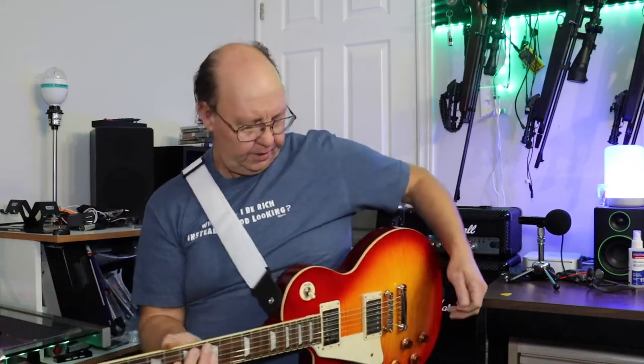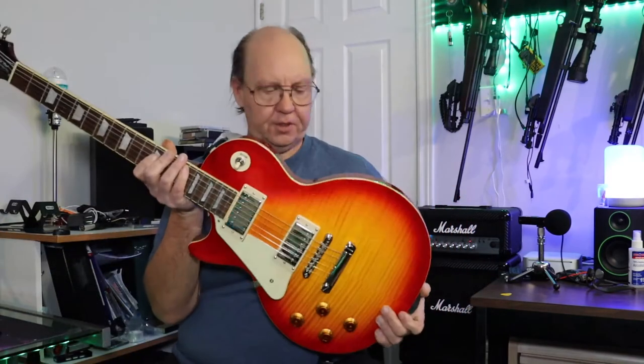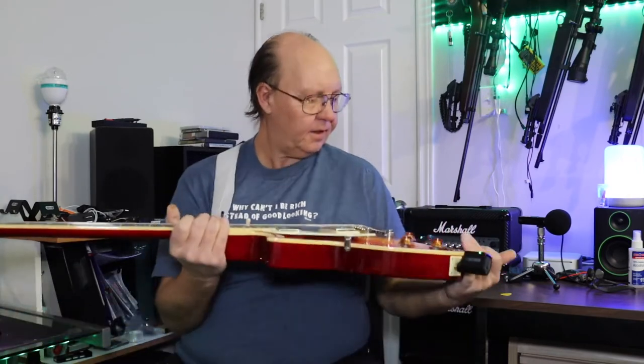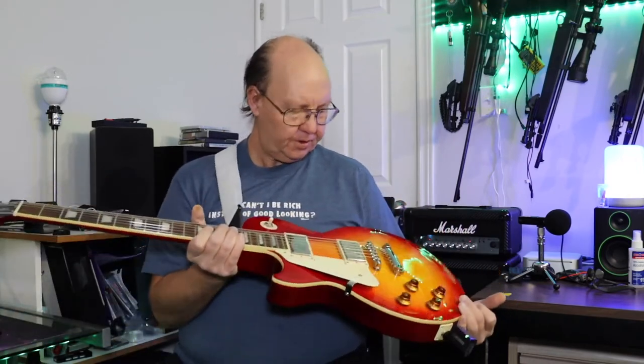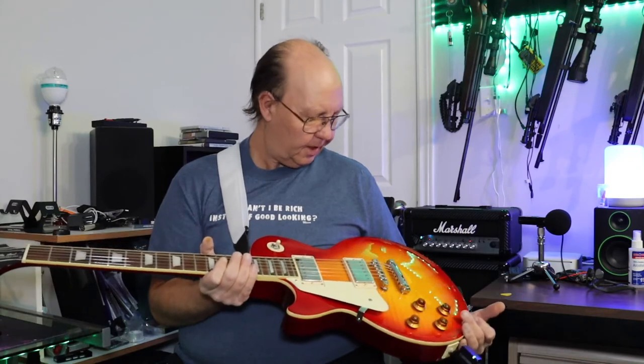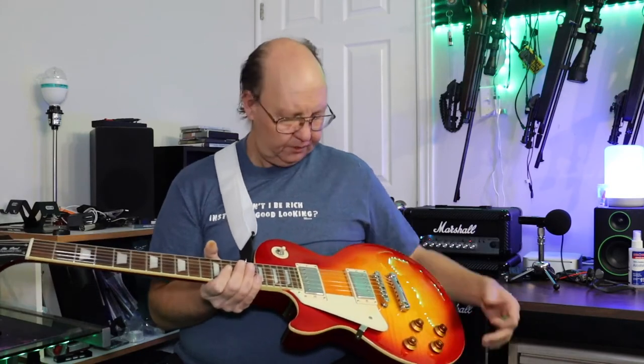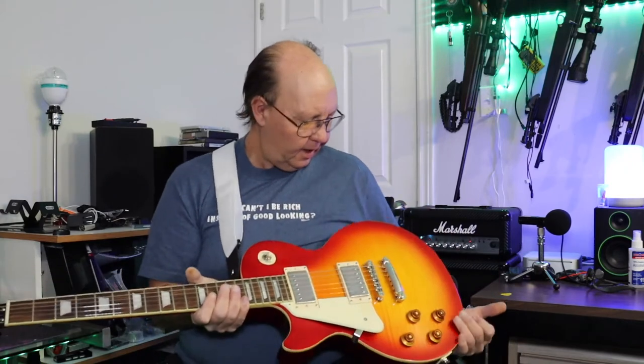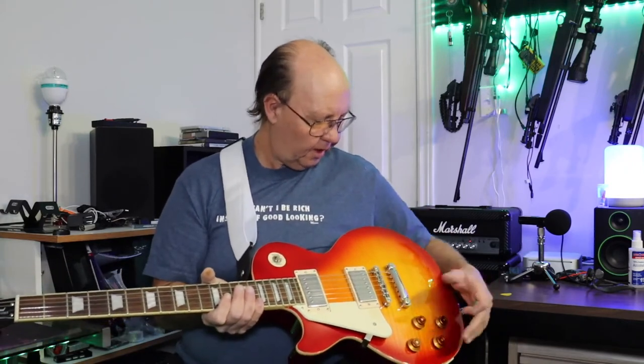So I actually like the finish on this with the cherry burst. It's actually quite nice. It'd probably be nicer if it was like a matte finish, but I'm still okay with this. I kind of like it. Like the knobs too. They did pick some nice color choices as far as, you know, pick guard and the poker chip and all that. The goldish colored knobs go well in the background here, so it actually looks pretty nice.